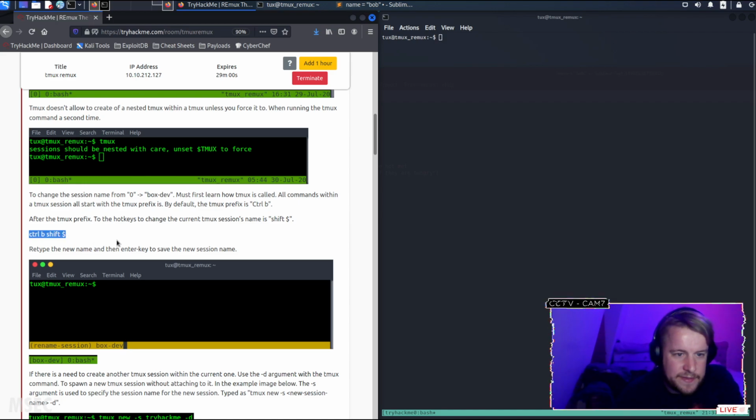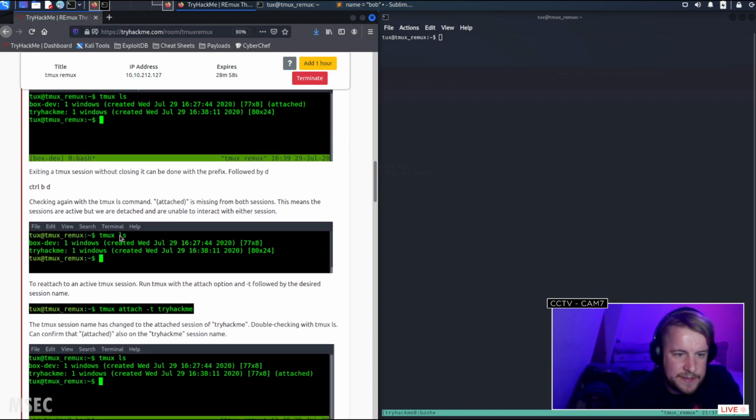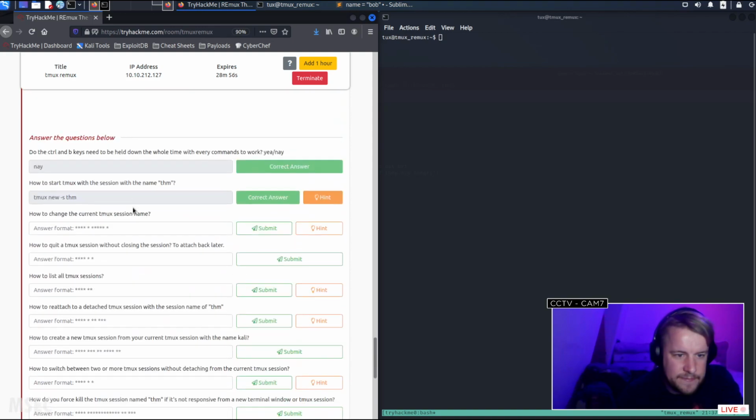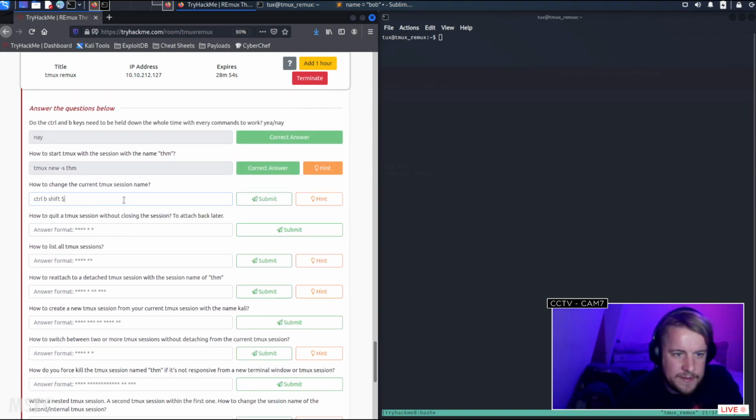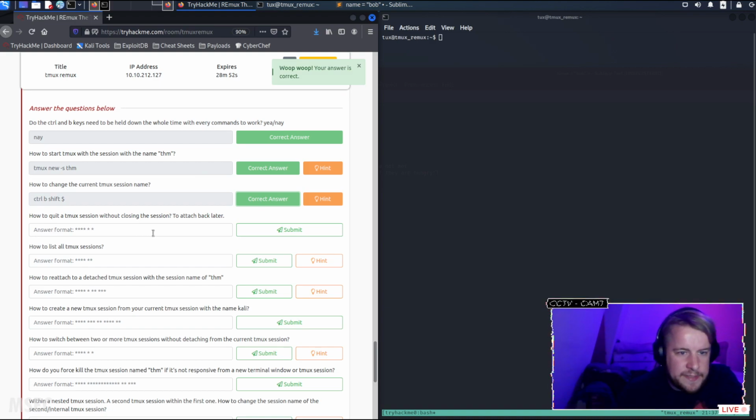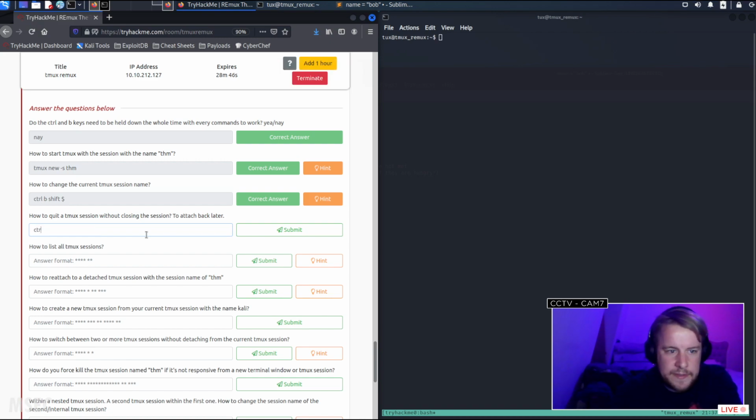Control B Shift $. How to quit a tmux session without closing the session, attach back later. That was Control B D. That was the one.